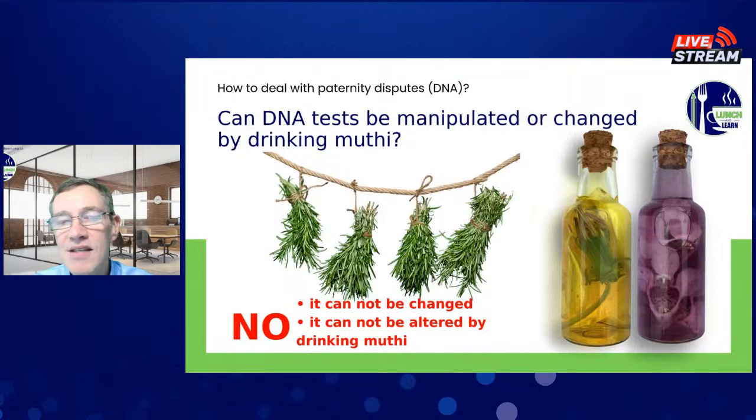I've had cases in the Eastern Cape where people drink Sunlight liquid mixed with beetroot juice. And I mean, you can just imagine what the intestines look like. But there is no way that you can alter it, because you have DNA right through your whole body. It's enshrined in each and every cell of each and every tissue of your body. It is impossible for you to change that.